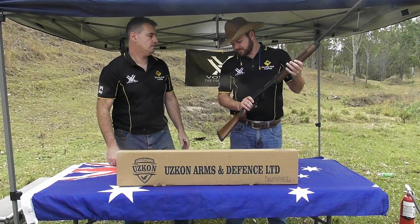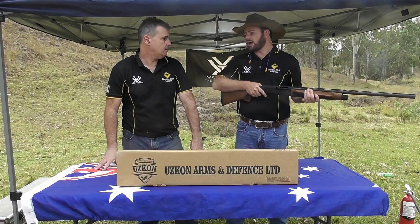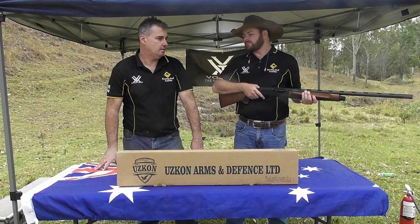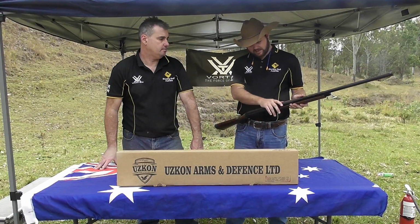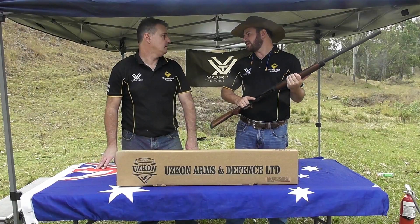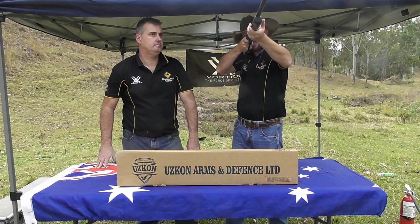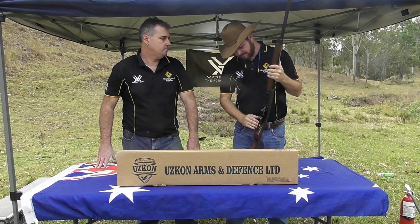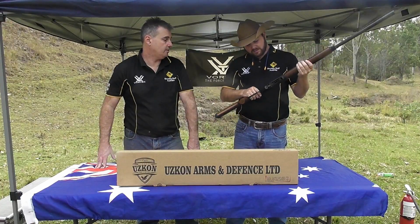Yep. These are, again, a shotgun that's in competition with the Adler and the Pardis. There's a few of them starting to hit the market now. There's a big demand for these. Something that's been lacking in the Australian, well, not lacking, you've always been able to get the 87s. Yeah. And these are just a slightly more updated version of that, I guess. Yep. This one feels extremely lightweight and quite well put together. Yep. I got to admit.